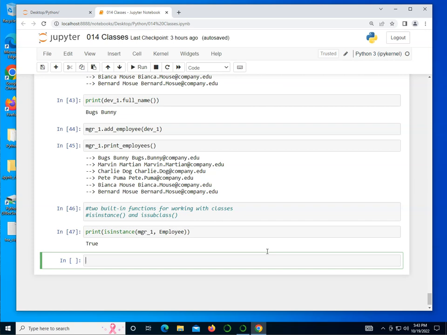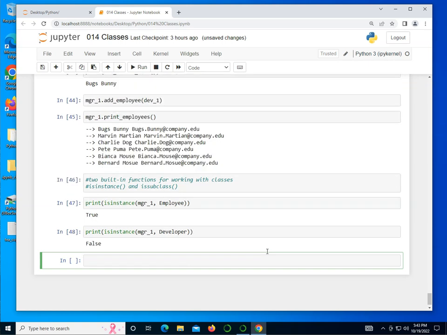Let's go ahead and take a look at doing isInstance manager 1 of developer. Now remember, developer is inheriting from employee, but it's a separate branch of employees. So we have managers and we have developers. This should return false, and it does.